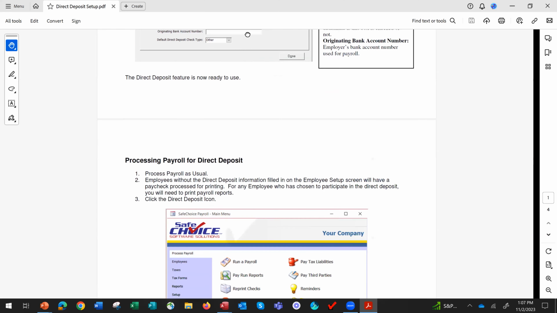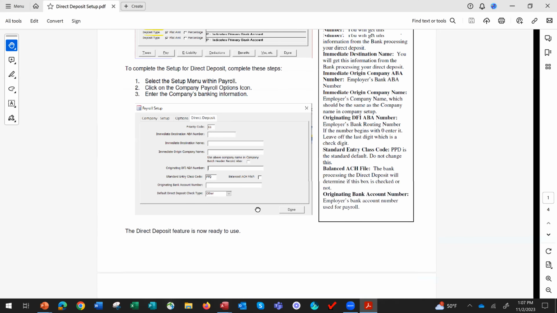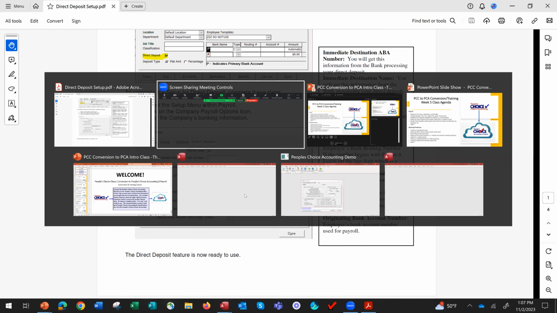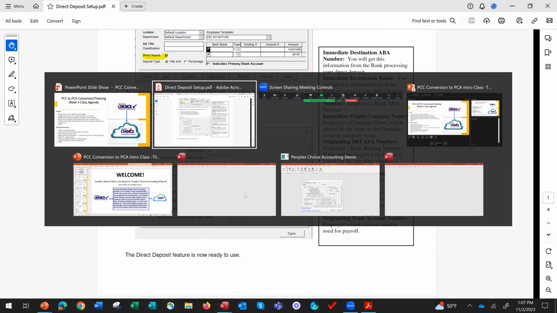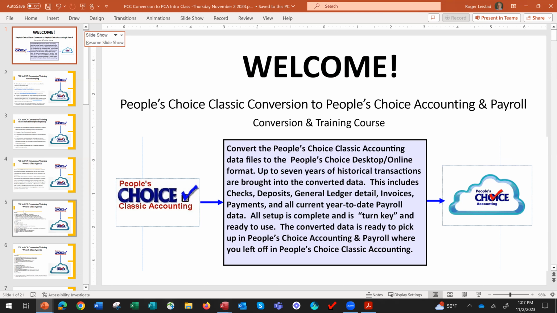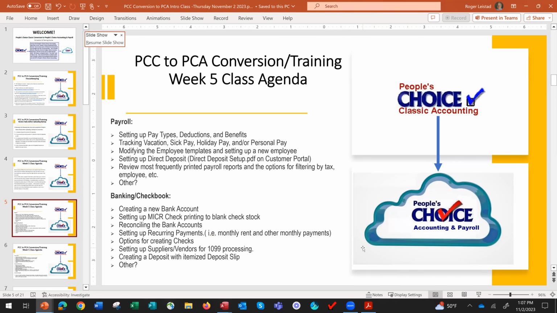And so this takes you through this, but I'm going to run through a payroll that has a direct deposit so you can see how that works. I know Melissa, some of you, and Melissa's one, has been using another bank account, and evidently you give it to the bank to process, and so that might be changing a little bit for you, Melissa. So we'll go on to that.